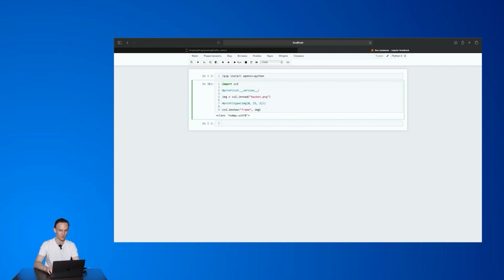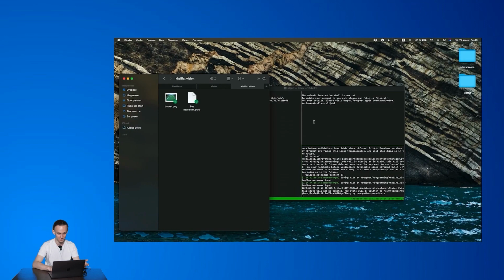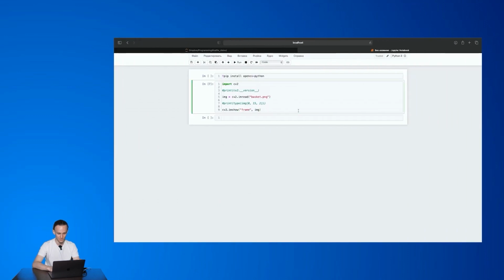With imshow, we can visualize two-dimensional arrays like the masks and three-dimensional arrays like normal RGB or just three-channel images. So what will happen if we run this code? It has executed and that's it. What's the deal? Well, the thing is that we have to stop the execution for some time for us to be able to see the frame.